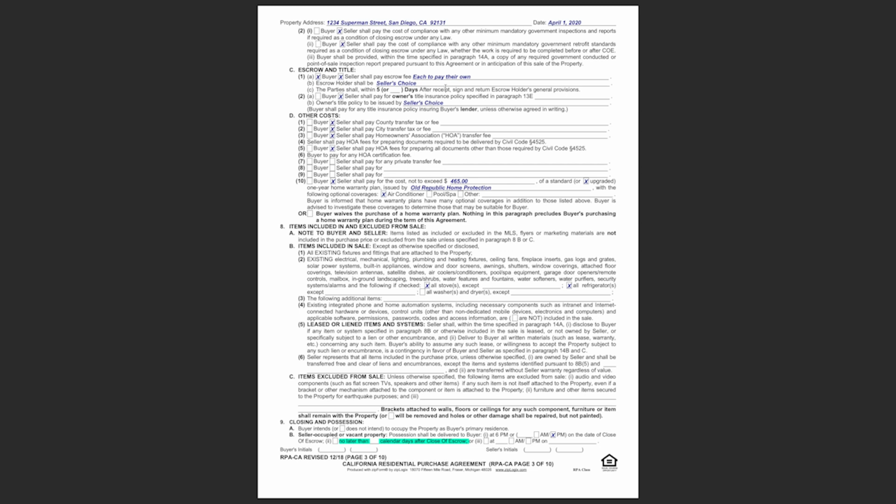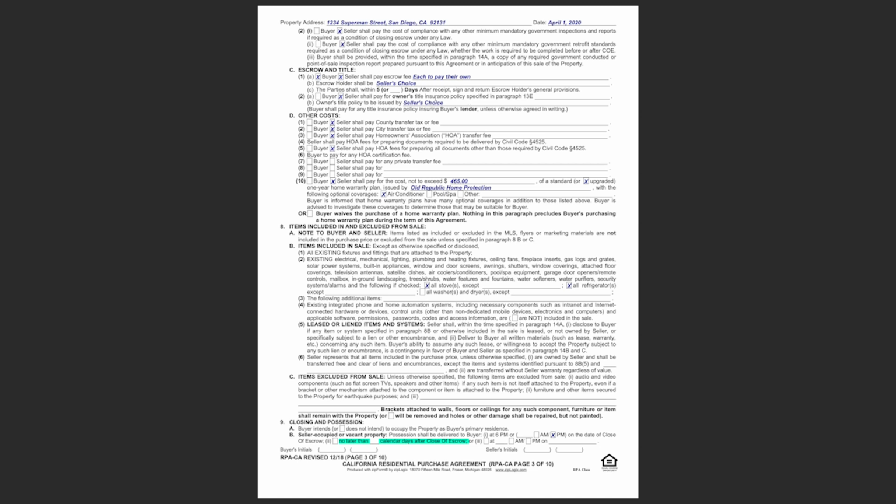Okay, next up is the title policy, the title insurance. It's most common that the seller pays for the owner's title insurance policy, and you can fill this in again with your favorite title company or issued by seller's choice. Now, underneath that in parentheses, you'll also see that the buyer has their own responsibility to pay for any title insurance policy that's going to insure the buyer's lender. So there's two different things. There's insuring the buyer's lender, and then there's the owner's title insurance policy. Those are two different title policies.